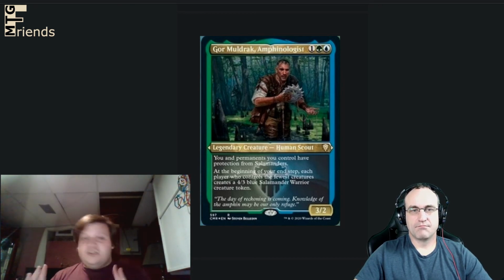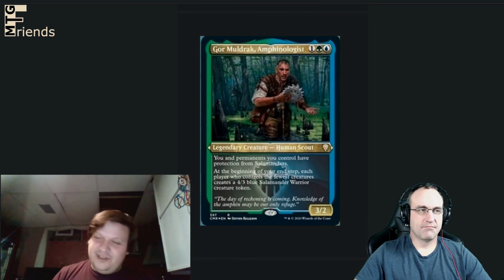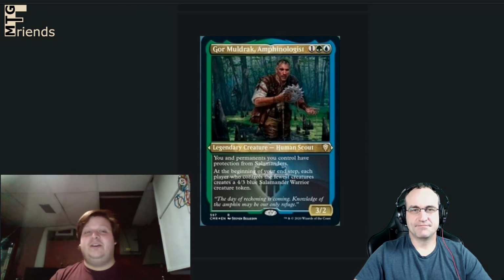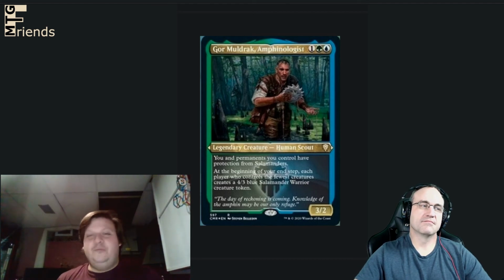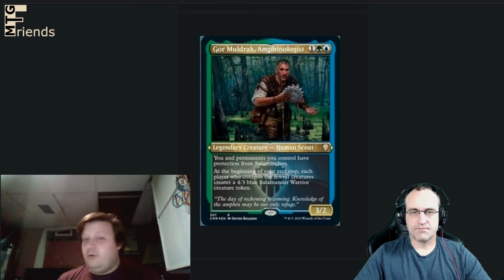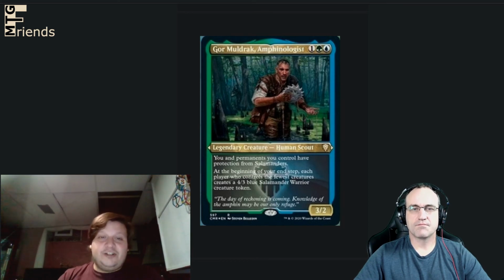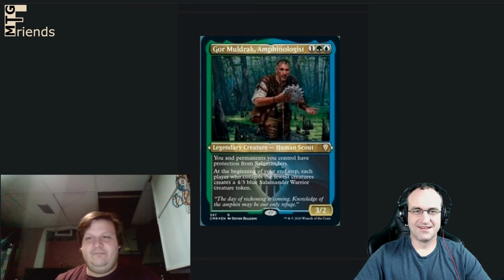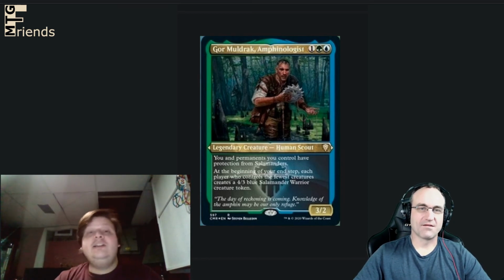Now let's be clear here. This card is not out of nowhere. There's a reason that he's giving you protection from salamanders. His flavor text hints at it a little bit. He says, "The day of reckoning is coming. Knowledge of the Amphin may be our only refuge." You see, Gormuldrak is actually a super deep-cut lore character who showed up in the flavor text of 2 cards, one from Core 2012 and one from Core 2015. Essentially, this dude believes that there is a race of warrior salamanders who live under the earth and are biding their time to sneak out and attack everybody. And it turns out he's right. He is completely right.